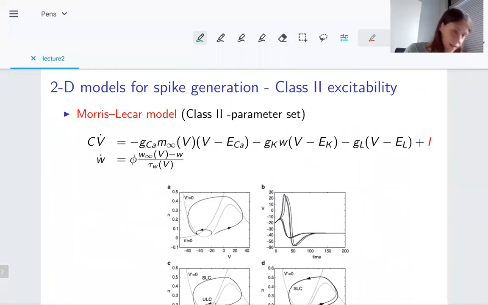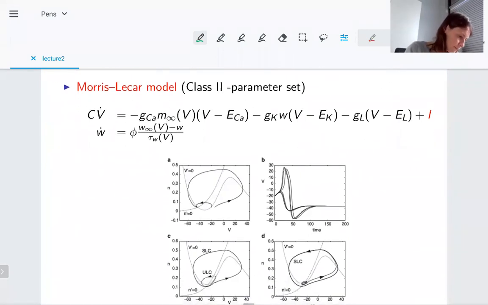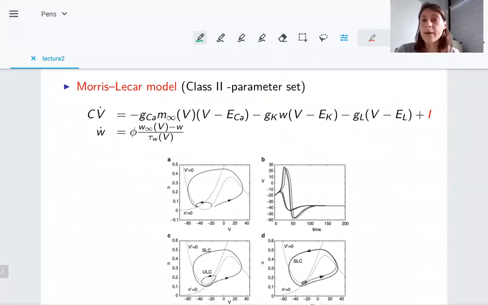So this is just a comment so that we can follow what is coming next. So let's go back to our Morris-Lecar model, and let's choose a particular set of parameters, that I didn't write here, so that when we simulate this system and we compute the solutions, or when we study this system, what we obtain is the following. Here the parameter I is going to be important.